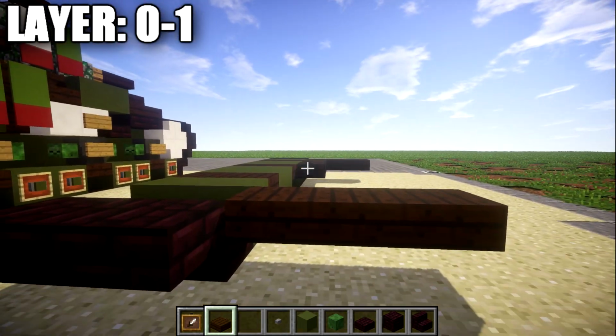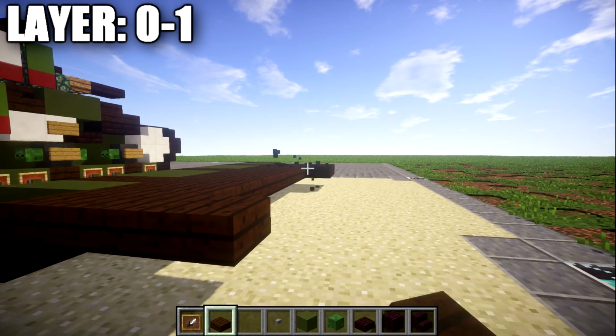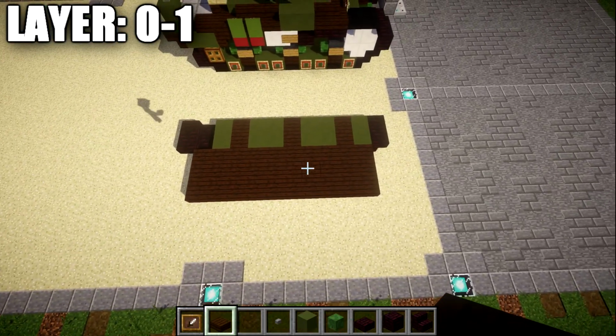In between these rows here, we're going to take dark oak wood top slabs and just fill the space in like so. And this is going to create a nice base or bottom of the vehicle, as you can see from looking at it from above.